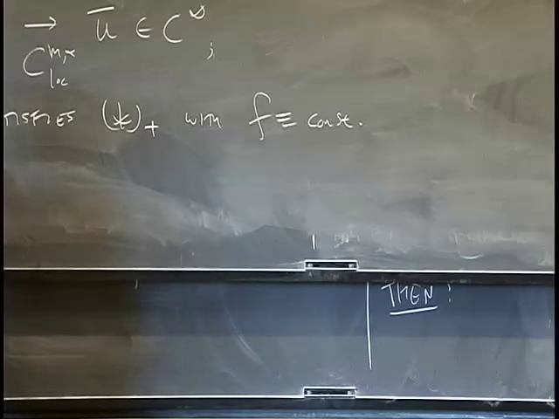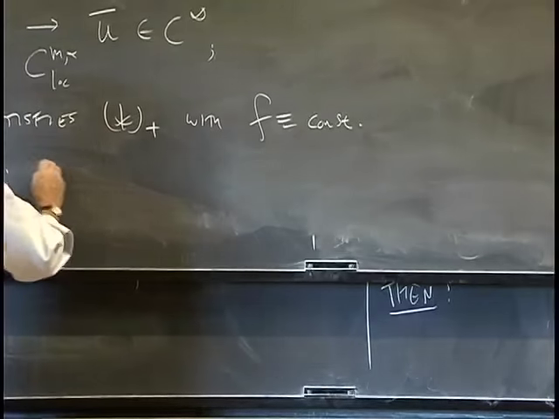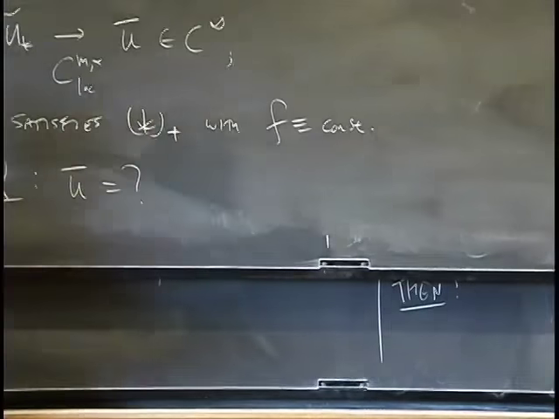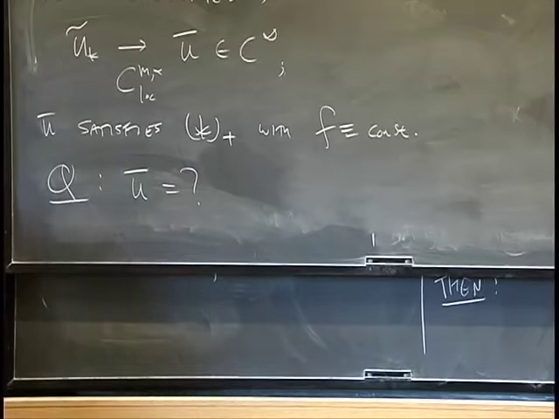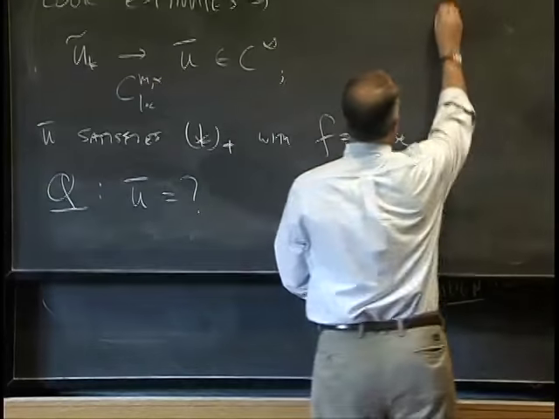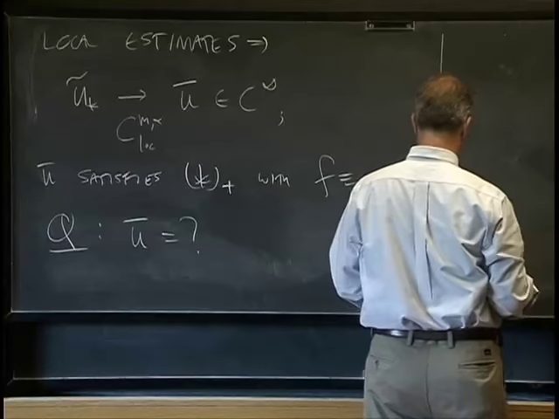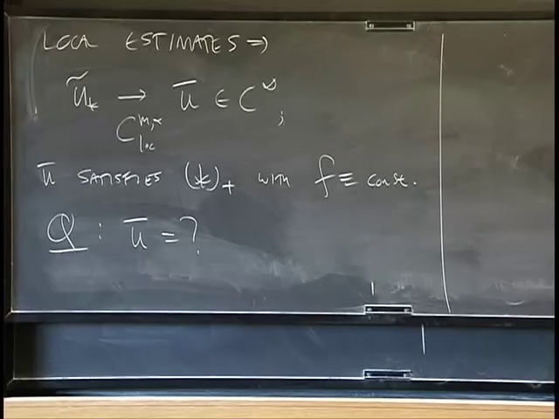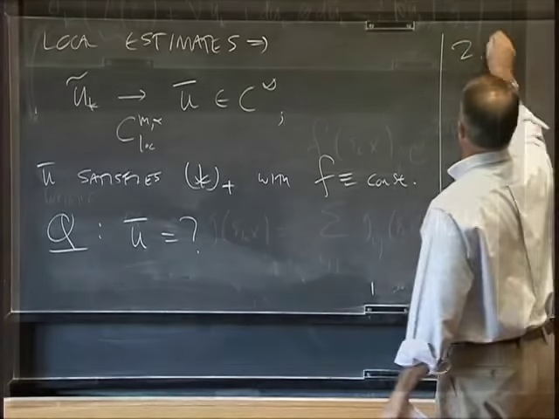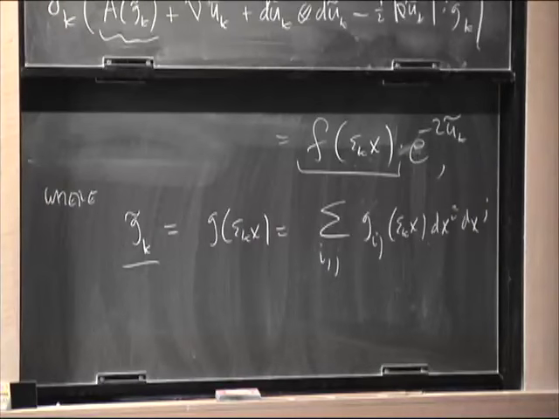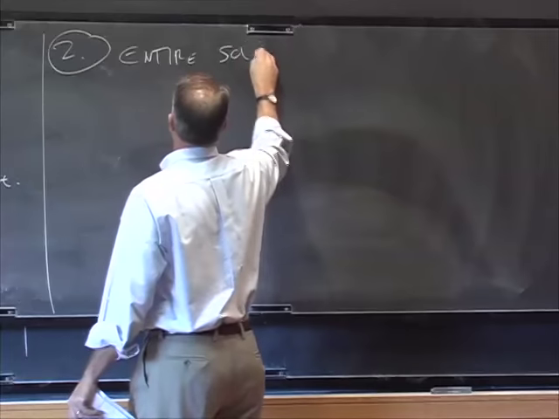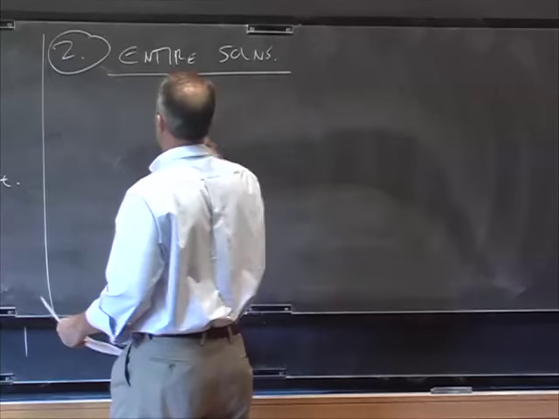Okay, so then this leads to the question, do we know what this limit is? And the answer is yes. Okay. So that leads us to the next topic, but it's not really much of a separate topic since you can summarize it pretty quickly. So, classification of entire solutions.